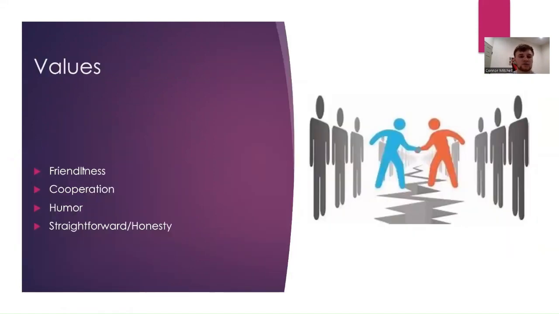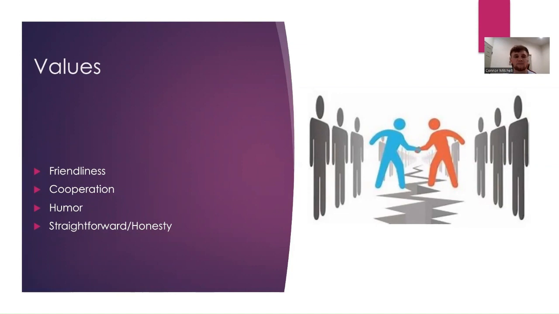Now onto our values. Friendliness is a very big component, as our aim with our dealings with Australians in the business world is going to be treating them like you would a friend. Treat it like it's your buddy, but treat it like you would your friend: respect, the lightheartedness that we talked about, things of that nature. The cooperation aspect is you're going to have to find a compromise, as you can see in this picture here. And then you're going to have to be willing to work towards that compromise.